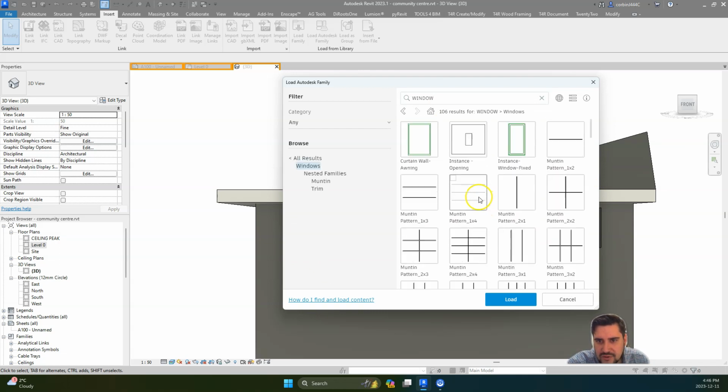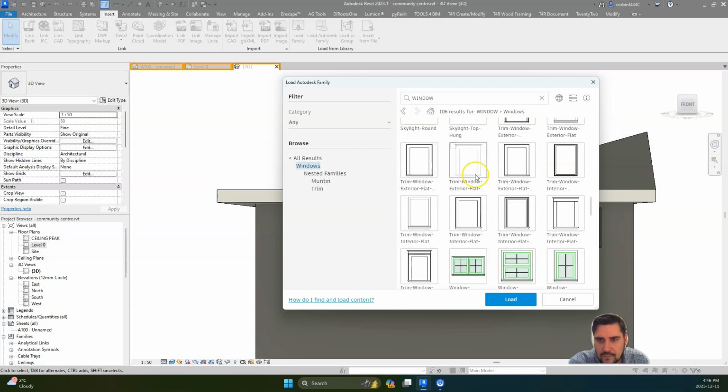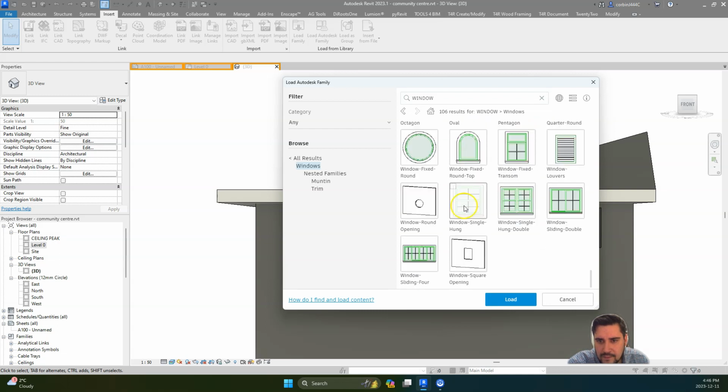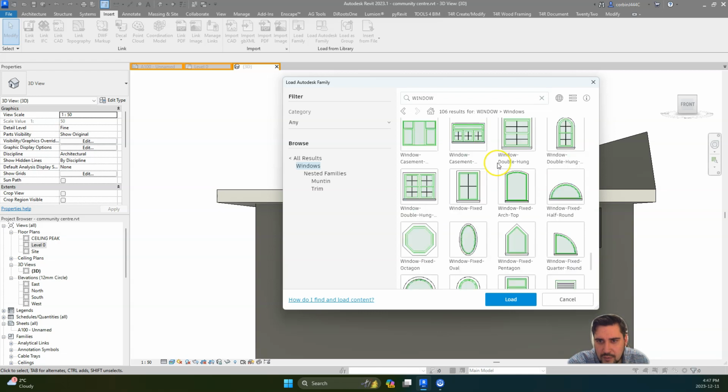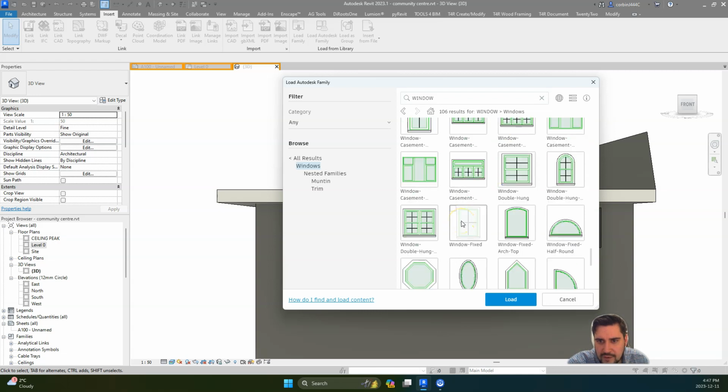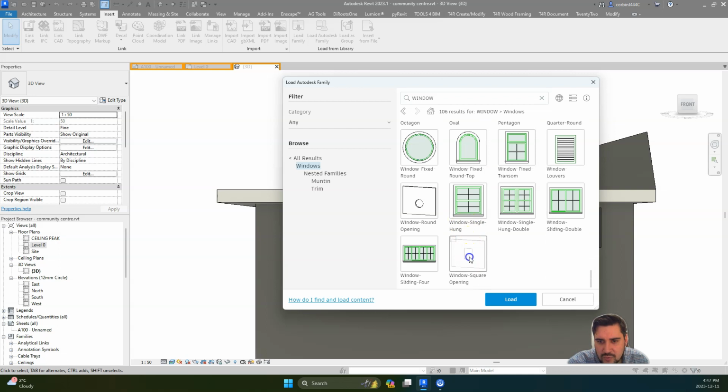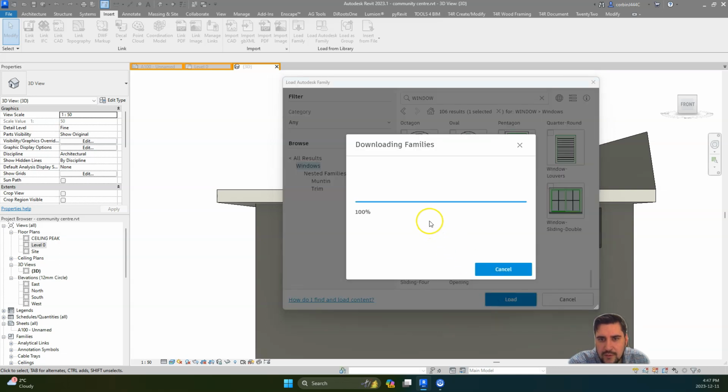and there's a bunch of different windows here, so we can pick something, window square opening, window fixed. Maybe we'll just do this window square opening one.